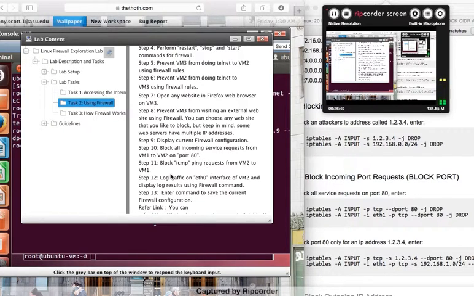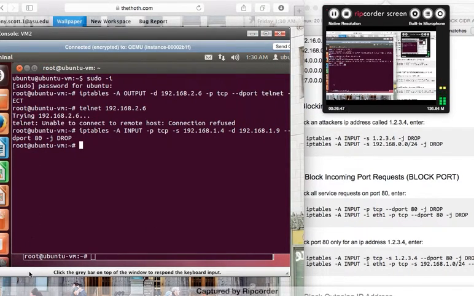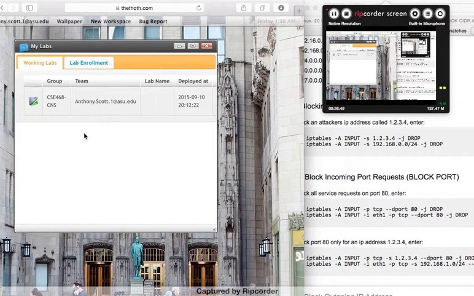is I need to block ICMP ping requests from VM2 to VM1. So I need to go to VM1.